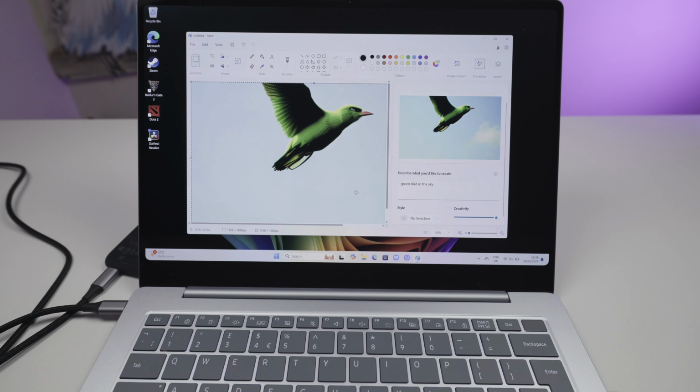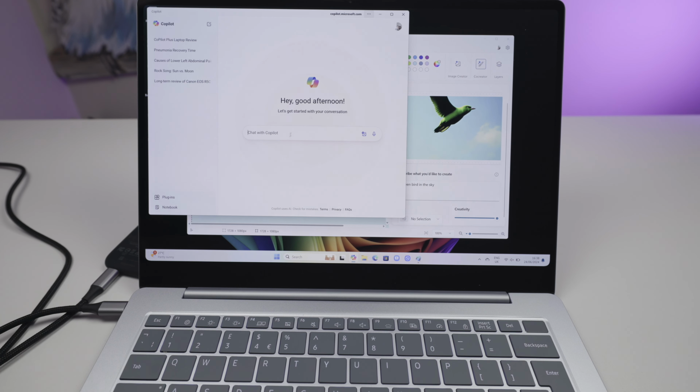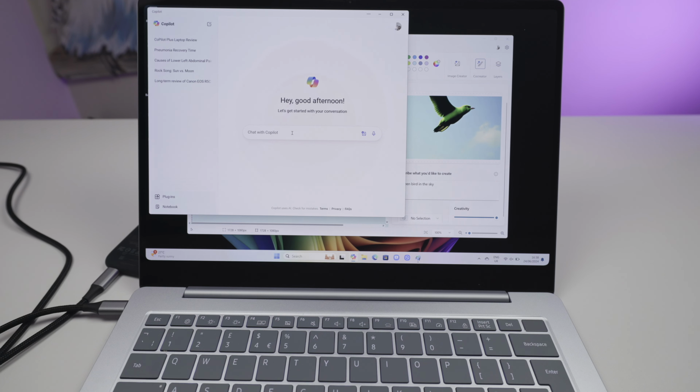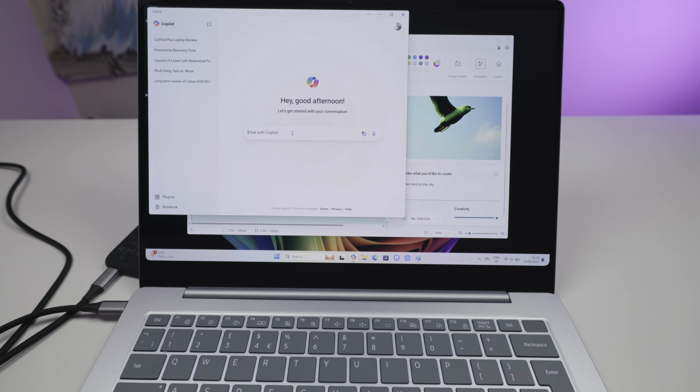Other than that, you press this Copilot button and your Copilot window comes up. You can ask anything, whatever you ask in ChatGPT and stuff, and it will give you the appropriate answer. Yeah, it does kind of communicate. If you link your phone with it and ask it to send a message to somebody politely that you want these few things to be done, it will actually write the proper message in a polite manner, rather than just typing do this and at the end saying politely. No, it will actually send the message in a polite manner.